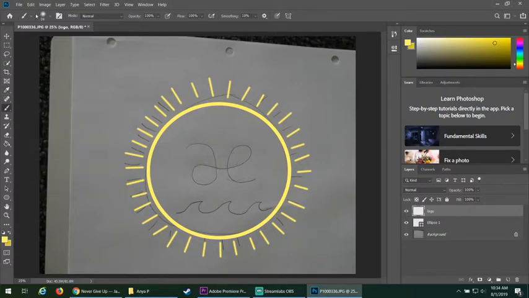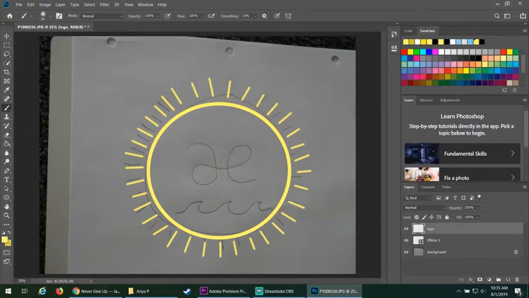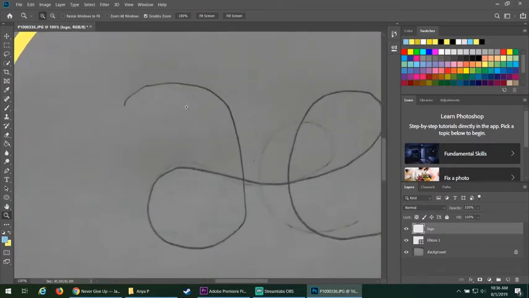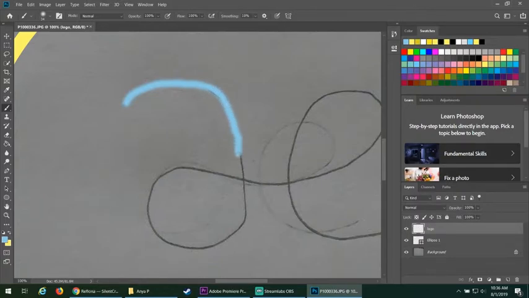Once you're finished with that, we can start doing the elements inside. So I'm going to trace over the A and the E. I switched my color to this light blue color and started using my paintbrush to trace over the A and the E. This usually takes quite a bit of tries because of the curves, and it's hard to freehand draw with your mouse on the computer.